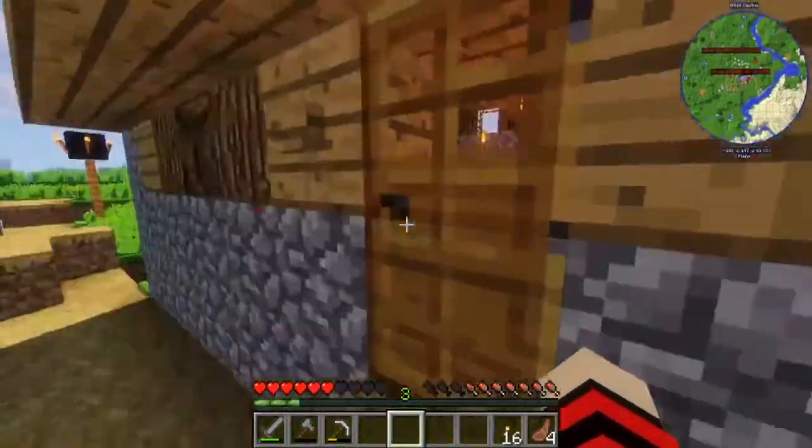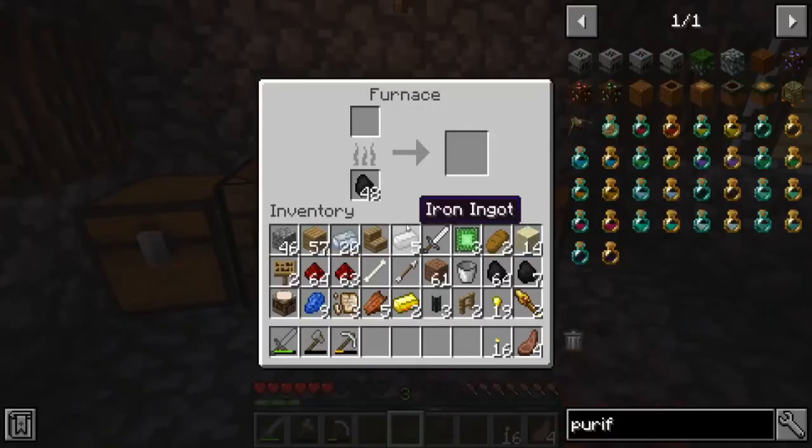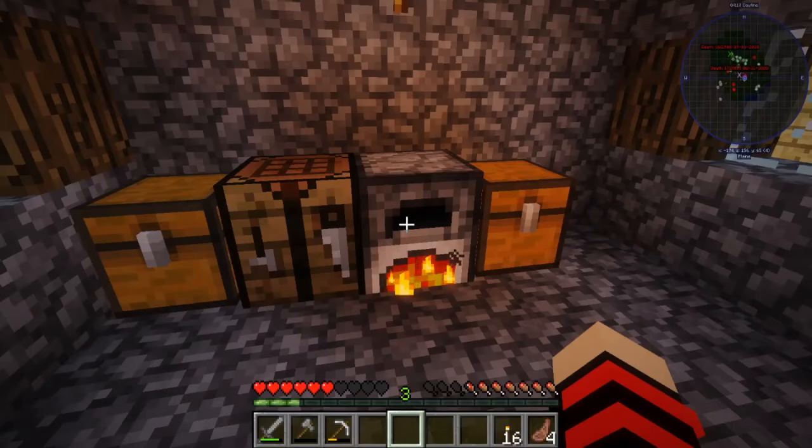I think what I might do is put a wall around the village. And that way I can protect the villagers.